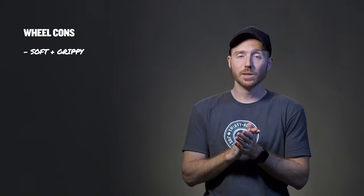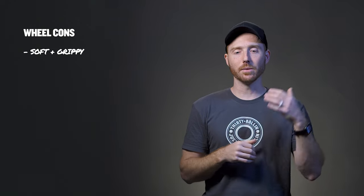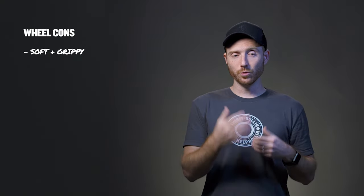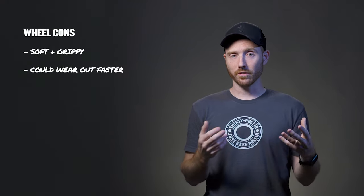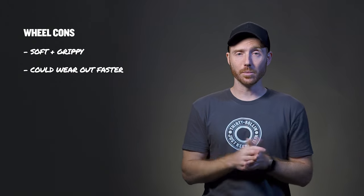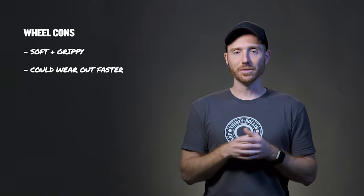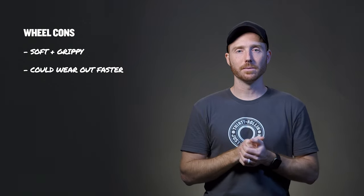And the last con for these wheels, asterisk this one, I guess. It's more of a worry than a con because I haven't been on these wheels long enough to know this yet, but when a wheel is softer and grippy, usually that leads to a wheel that's gonna wear out and chunk faster. I don't know this for sure with these wheels, but just keep it in the back of your mind when purchasing. Depending on how good the urethane is over time, they might hold together well, they might not. So there you go.